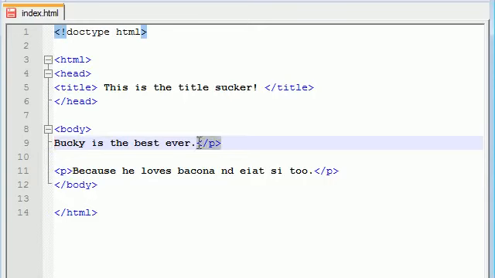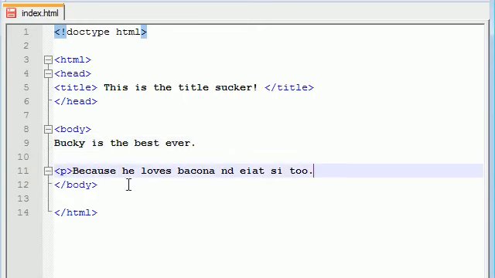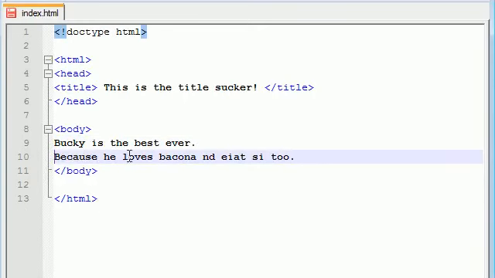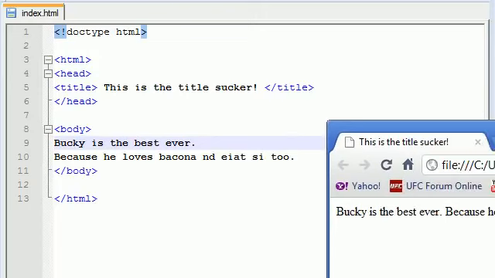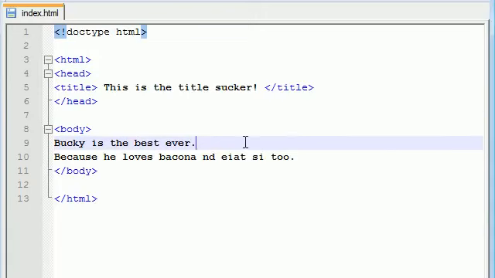So go ahead, delete all your P paragraph tags. And we already know you can't just do that because when we save it, it's going to turn it into one long line again. So what is the trick that we can do to make it just on the next line, kind of like it's like here? Well, we can't surround it in paragraph tags because that'll add a space in between.